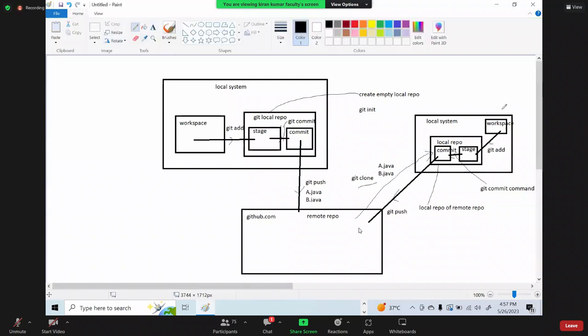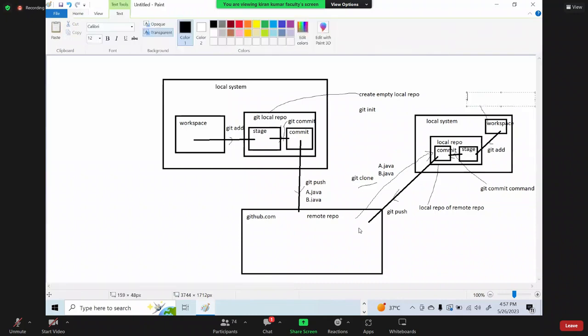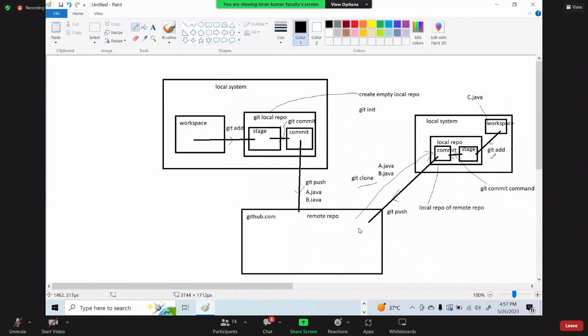Now in this workspace, he has added a new file called c.java. He added it using the git add command, committed that file and pushed it. Now this will be c.java.